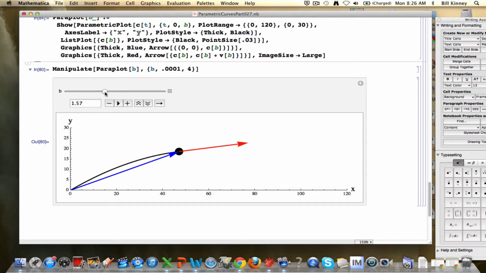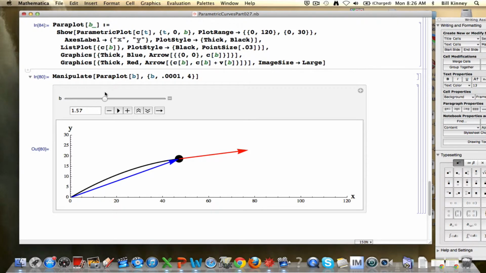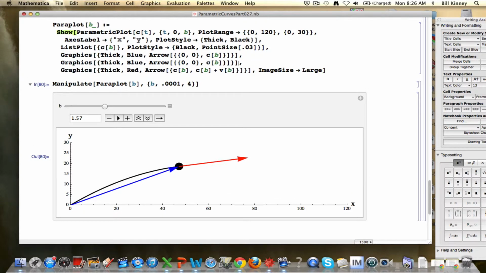Running a little low on time. I am going to have to do this in a second video as well. But let's try to add some more to this picture that will start to help us understand what it means for the velocity vector to be the rate of change of the position vector. I want to add another vector to this picture. Let's see. I'm going to copy and paste this. That was the code for the position vector. I'm going to make another vector that's going to be brown. Let's also make it dashed.